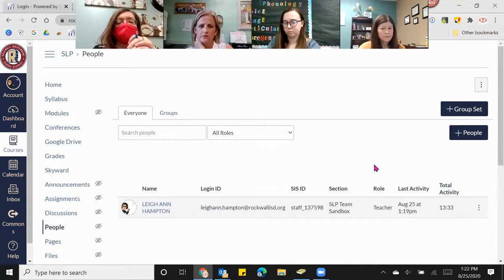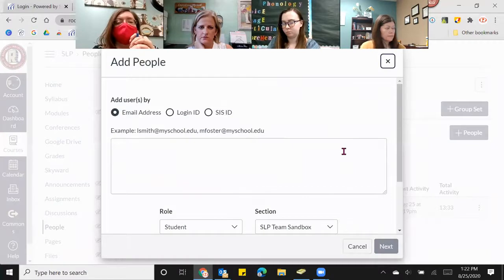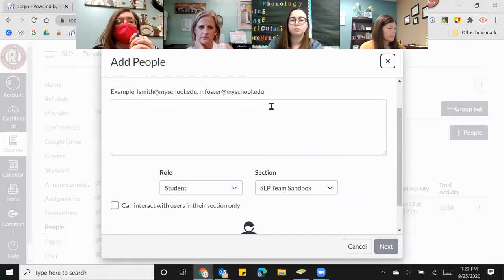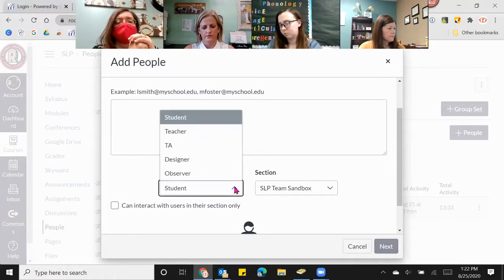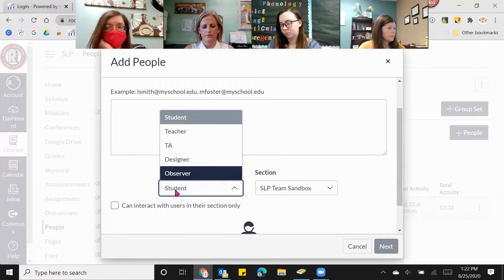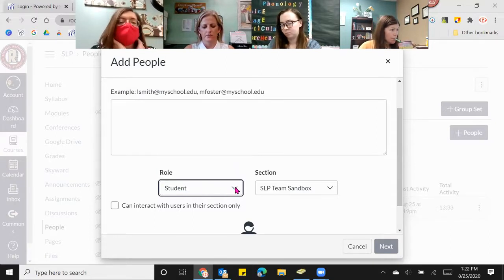If you wanted to add a co-teacher, you would just click on Add People. You literally just type in the teacher or student's email addresses, which you would have from Skyward, and you just drop those in there. If it's a teacher, you want to make sure their role is listed as teacher, or sometimes you may have observers, and some of y'all may even be listed as observers in some of the gen ed classes. And of course, if it's a student, make sure you list them as a student, all right?